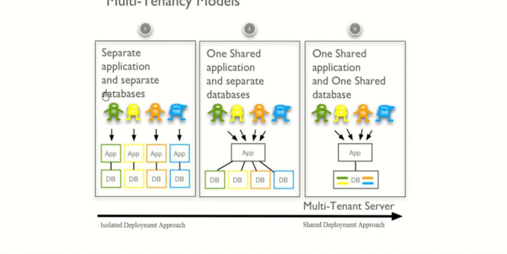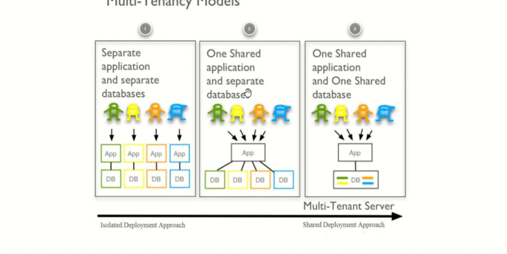The multi-tenancy architecture can be implemented in three ways. First, separate application and separate database. This is typically a Kubernetes cluster, guys. It is one Kubernetes cluster, but it is running separate instances of the application on each pod. Each pod is running the same application container, so different instances of the same application are being run, and all those applications make use of different databases. They won't share the database; the same application works on its own database and won't share any of its database resources.